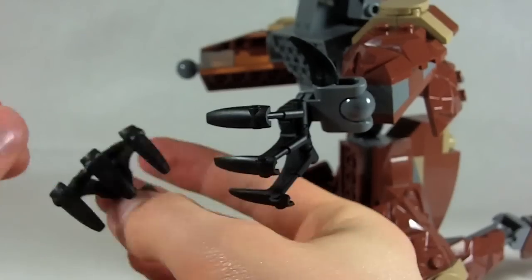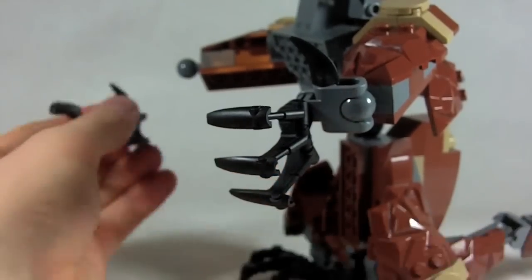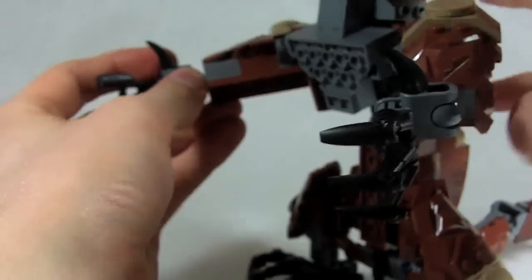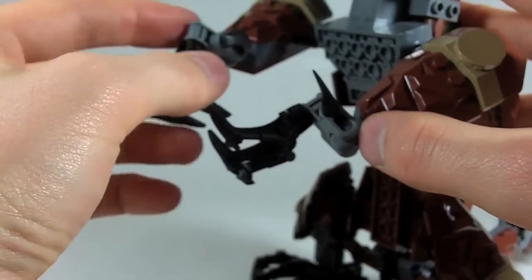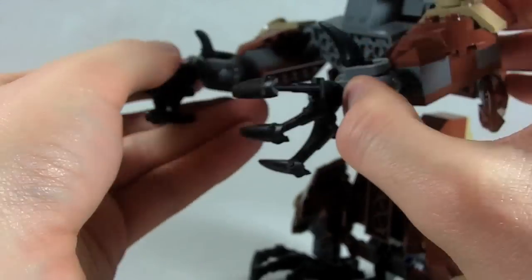So like that. Like that. Put that on the other hand. And now he can sort of grab things in a more realistic manner, slightly more realistic.